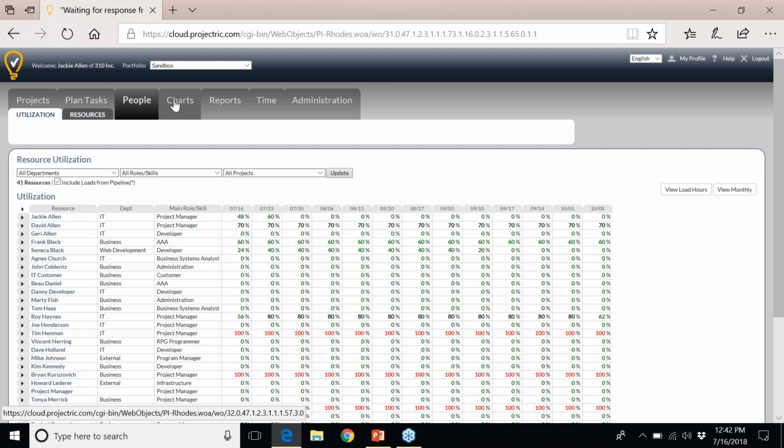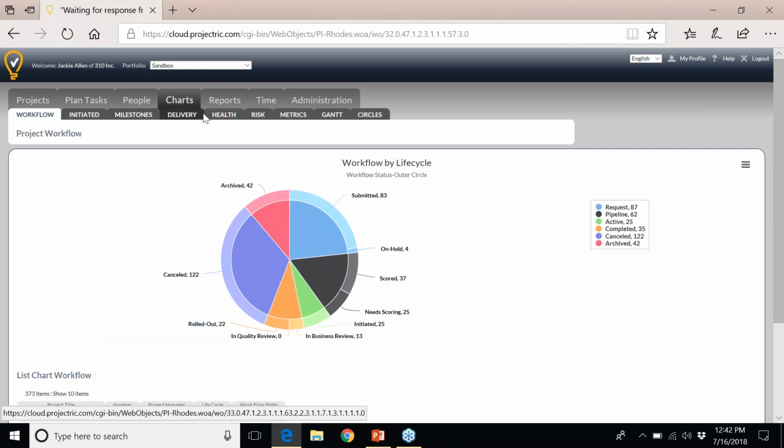Again, so much data are gathered throughout the process that we've gone ahead and put some pre-built charts in here that allow you to answer a lot of questions, but also offer up some very simple customization and modification that you can impart. So very quickly, the project workflow. Projectric has a very good project organization and tracking system that ships out of the box.